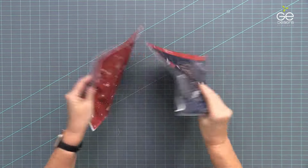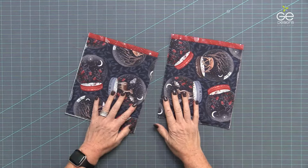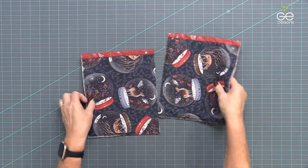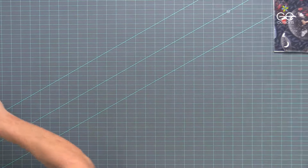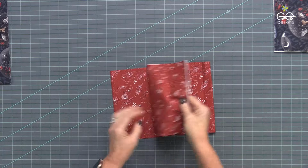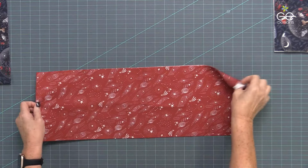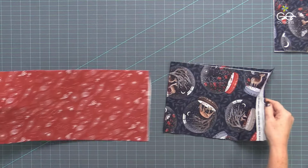So now we have both of these pieces basted. I didn't add any quilting to mine, but of course you can do that if you want. So now I'm going to move on to our other pieces. So our long pieces, we want to take this long strip that we have with the fabric. We just want to make sure they are the same length.